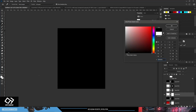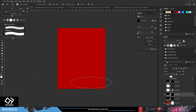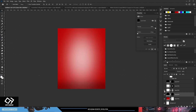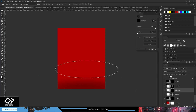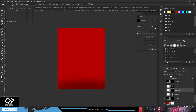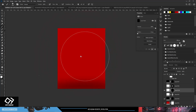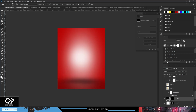Then I made another solid color of black, and inverting the layer, I use soft brush to create some shadow. And again, I made another solid layer with white color, also inverting the layer, and using brush I made a glow effect. This is how you can make some effect. And again, I made a shadow effect.